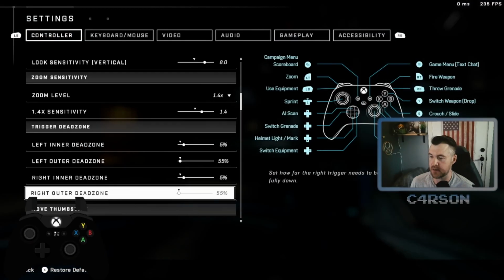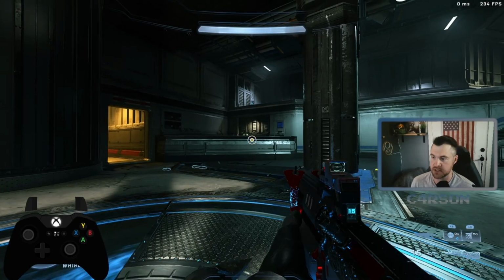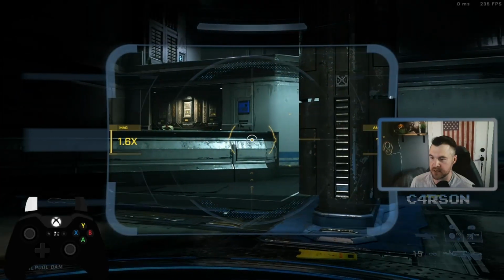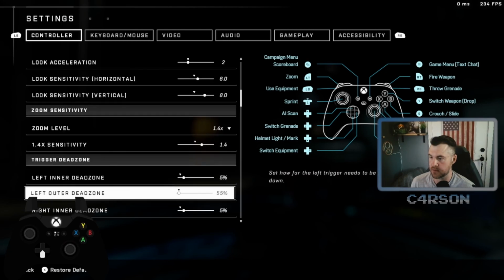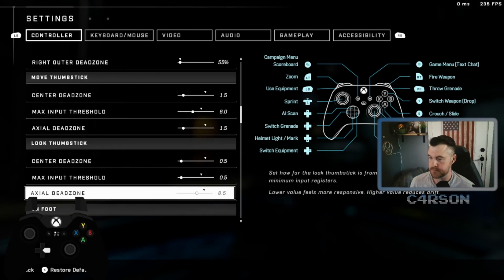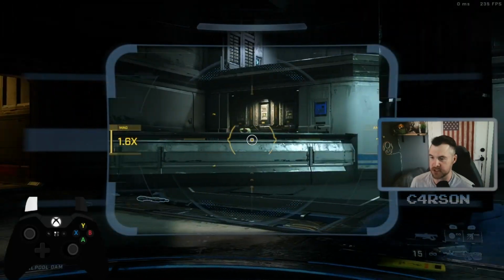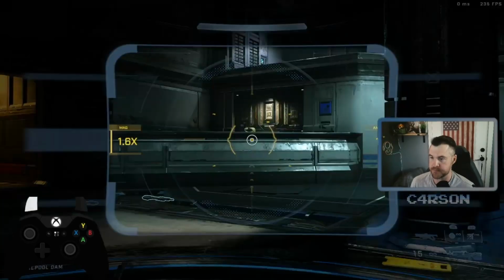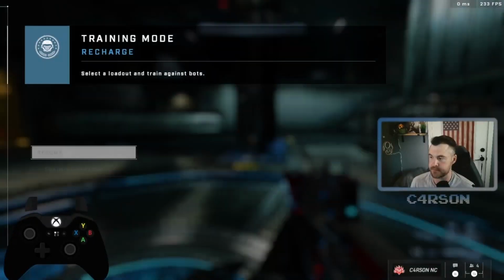Now, if I start increasing this dead zone on the axis, so this axial dead zone, bring it up to something like a 5. I'm going to go at the same speed, and as you can see, there's way less drift as I move. And if I went even higher, to like a 15, super clean. There's no vertical movement on the reticle. And then up, down, right? Get a nice clean line.